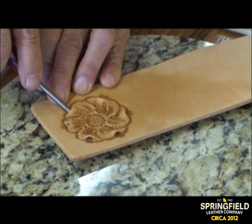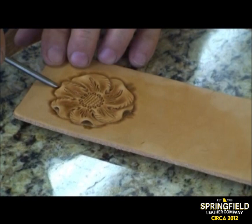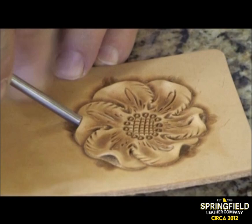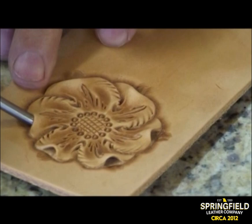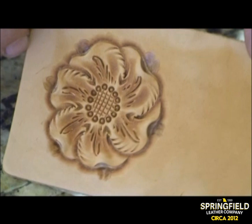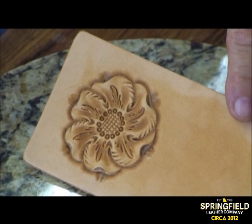Remember, you can slide it under, cutting through the leather just about as far as you want to go. Then you can come back and you can actually lift up, really lift those petals up. Just make sure the leather is wet enough to hold its shape. Now, you can probably see the amount of lift you can attain. And with oak leaves, this is just a wonderful tool. You can make oak leaves really look good.